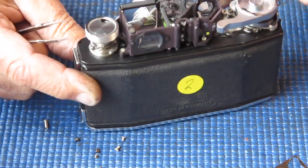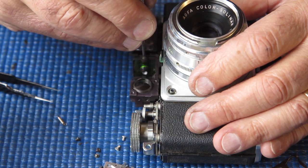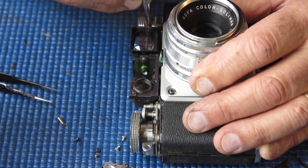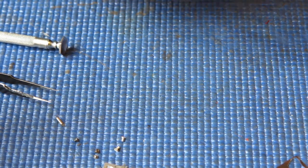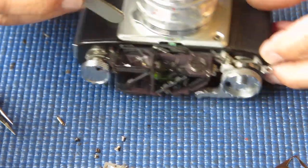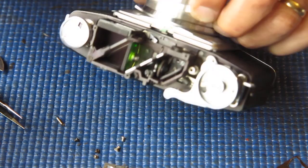Can I get that uncoupled? Yes. Right. I suspect if I loosen these two screws off, move that lens down slightly and check and see what happens. Now my moving image is too high. That's about what I expected. Let's see if I can. Oh, don't need to move it that much. That is just about right, so I'll get that locked there.